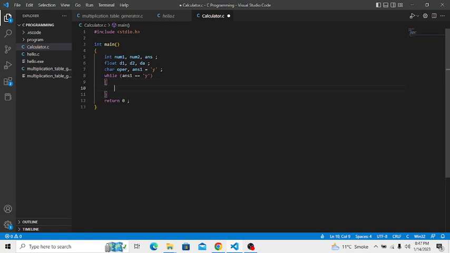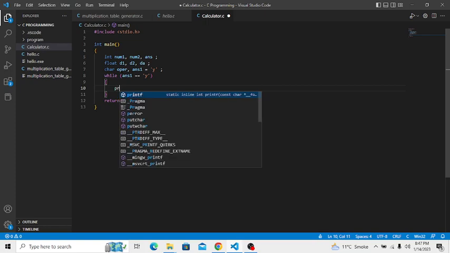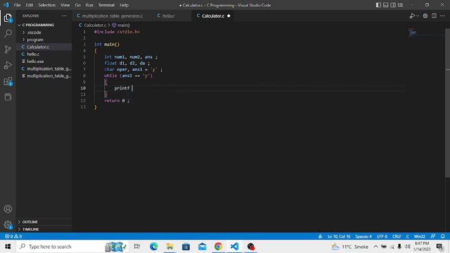Then inside the while loop we have to type printf, parenthesis, double quotes.